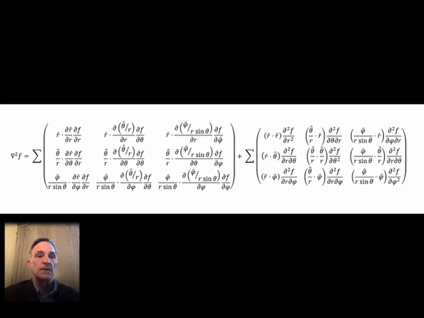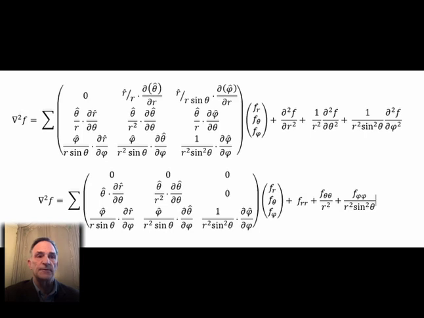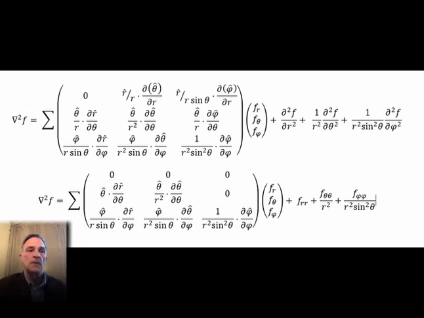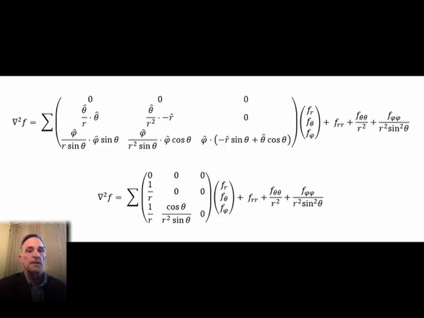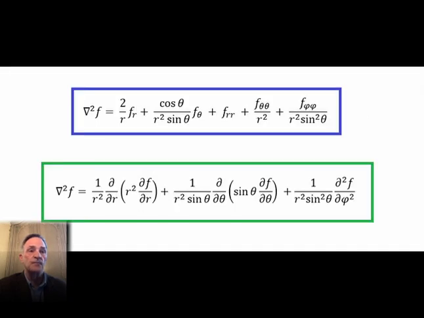And the elements in the one on the right all have dot products, which are either 1 or 0, so the mixed partial derivatives all vanish, leaving only 3 terms. On the left, we can insert all the unit vector derivatives we found, and either through vanishing derivatives or dot products, we collapse this matrix to 3 terms. Here I've gone over to subscript notation for the derivatives. So the answer we get is boxed in blue.